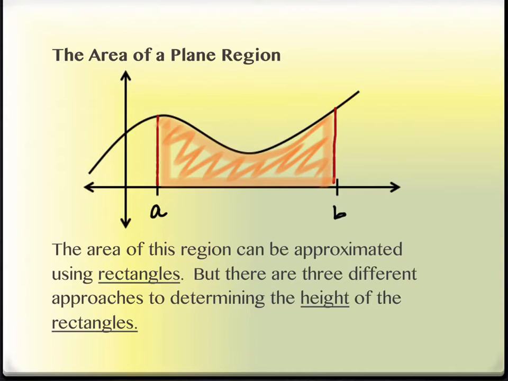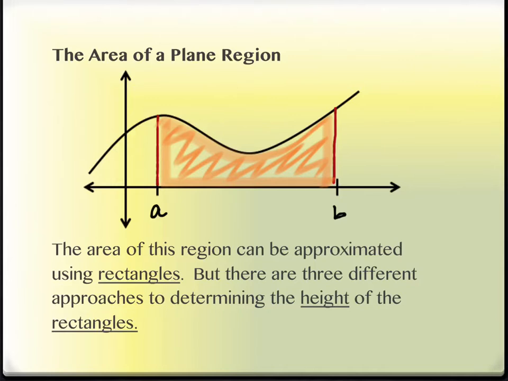can be approximated using rectangles. But there are 3 different approaches specifically that we're going to look at anyway for rectangles that we can use to approximate the area of this region. So let me draw in what I mean by doing this area with rectangles. And I'm going to do 4 rectangles, not because it's a good picture, but because it's a good enough idea without the picture becoming overly complicated.